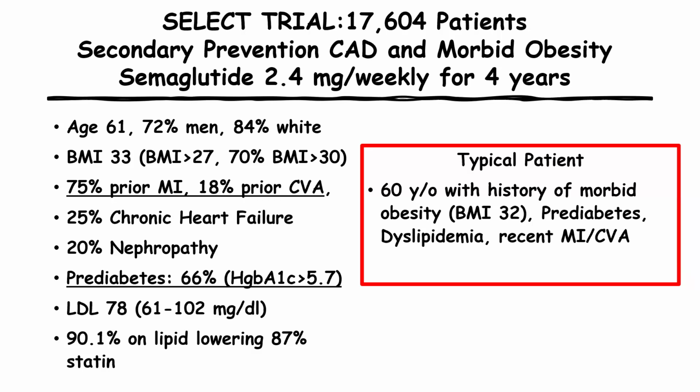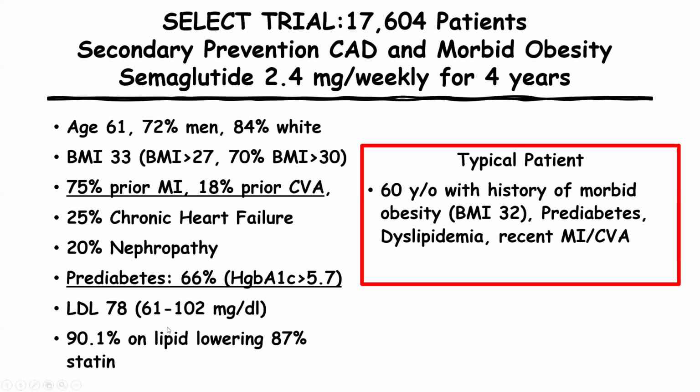It enrolled 17,000 patients, 40 years and older, with a prior heart attack. So this is established coronary disease, secondary prevention, with morbid obesity and a BMI over 30. They either had a heart attack or peripheral vascular disease or strokes. The requirement was that they did not have full-blown type 2 diabetes, so those could not be enrolled in the study. But if they had pre-diabetes, it was okay. As a matter of fact, two thirds of them did have pre-diabetes, defined as a hemoglobin A1C between 5.7 and 6.4, but not 6.5, okay?